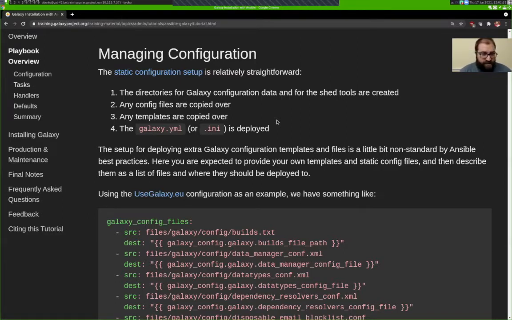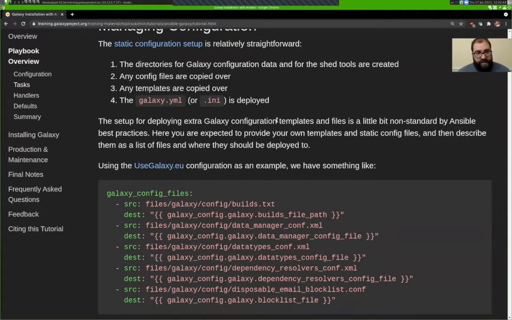So these are two different things, and you'll see below how these are addressed. But essentially, config files are files that we copy unmodified from the Ansible playbook, and templates are ones where we need to fill certain values in out of Ansible variables or whatever. And then finally, the galaxy.yaml file itself, which is Galaxy's core configuration file, is deployed.